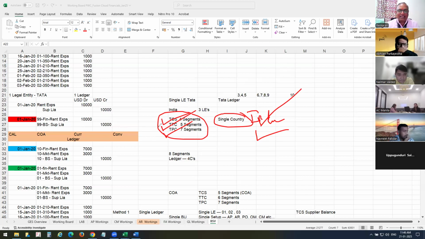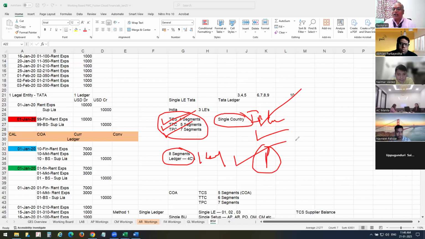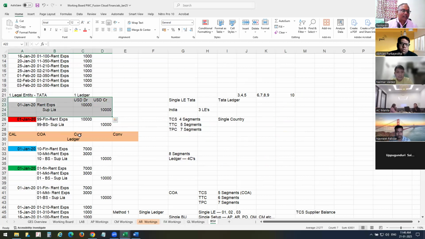But as a consultant, I would preferably say go with 8 segments, and 1 ledger is sufficient. What is the advantage? Common parent codes: if you run a report, your consolidation will be over. So it depends on the requirement. Within a country or across countries, if any one C differs, you have to create that many ledgers. Currency allowed, convention means accrual allowed, I understood. Calendar also, January to December or April to March, I understood. But what is the chart of accounts, sir?